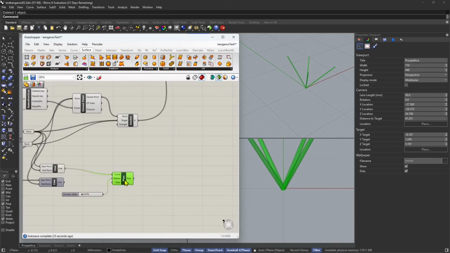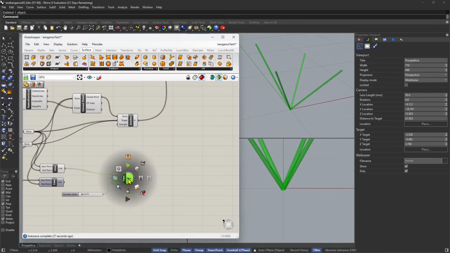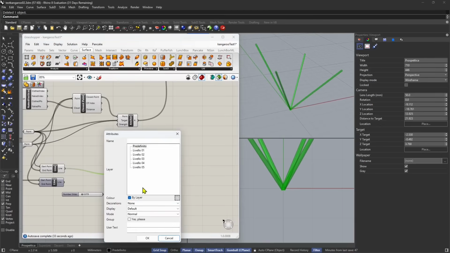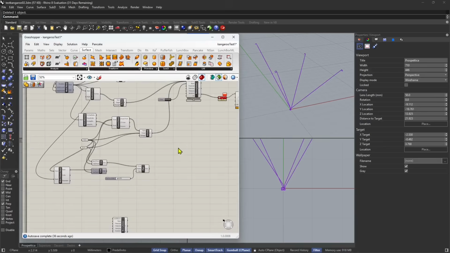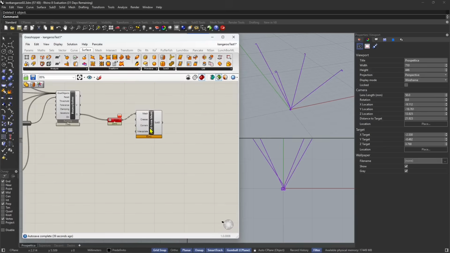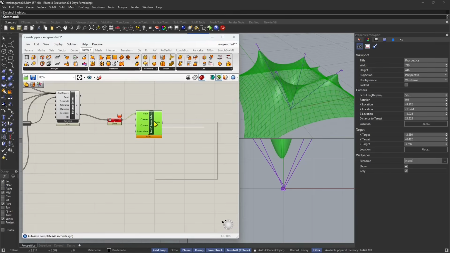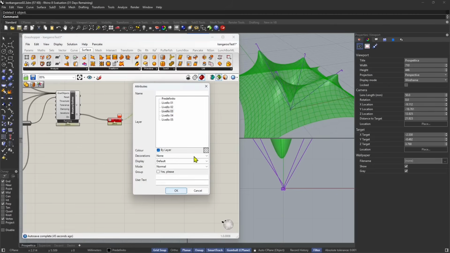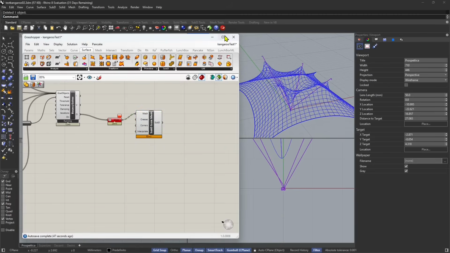Once you're happy with that, you can bake the structure. So let's bake this. For example, right click, bake into one layer, and then also I'm going to do it with the tensile structure, right click, bake into another layer. So I have 2 different layers, so I can work with 2 different materials directly in Rhino.